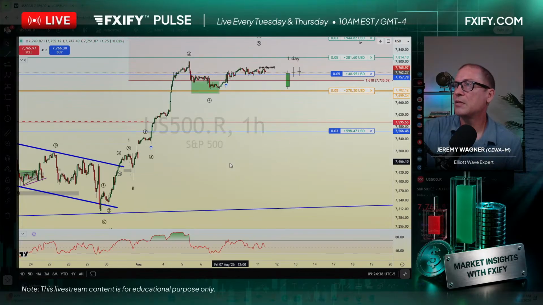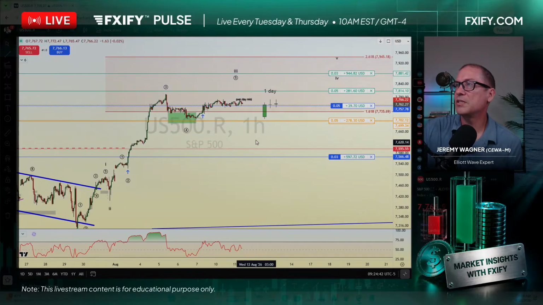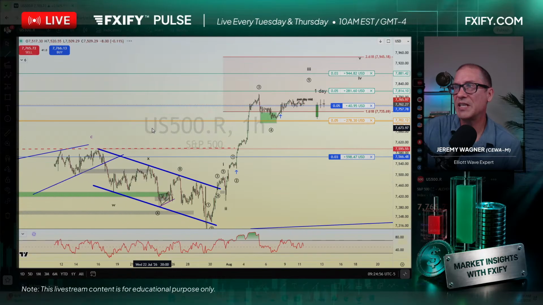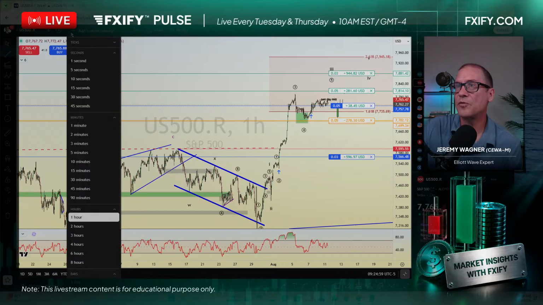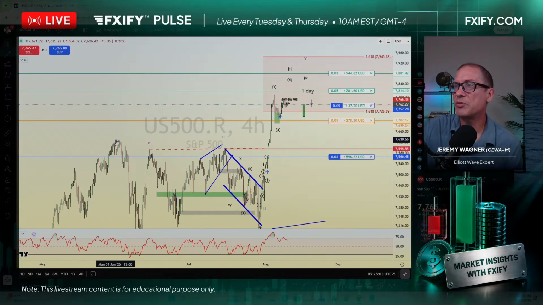So S&P, as I mentioned about Nasdaq, we're looking at this as being a fifth wave to the upside. On the S&P, I have loaded in some profit targets. These are some areas because on the S&P, if I go back to the 4-hour chart, S&P has already pushed up above its June high. It's up here in new all-time high territory.